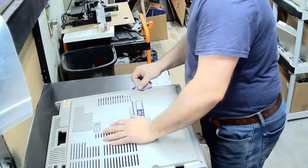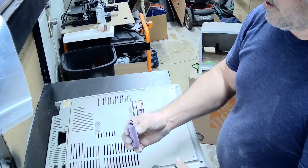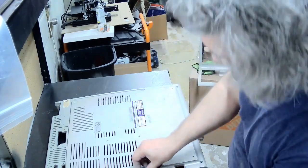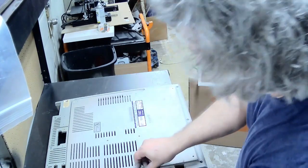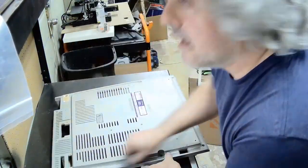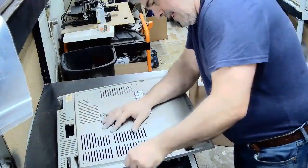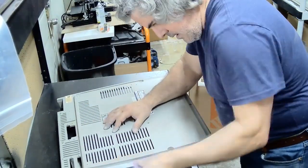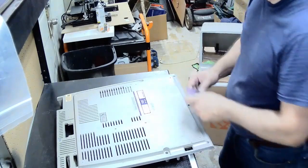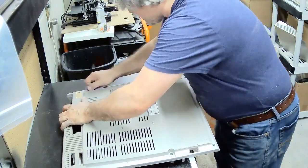This crevice can be a pain to do. Basically, I roll my sandpaper like this so it fits the bottom part of it, so I can hit the bottom, and then I clean the bottom, and then I do the sides. And voila. Same thing for that side. You just gotta watch out for the holes, but otherwise it's the same thing.